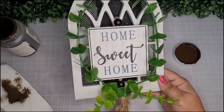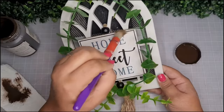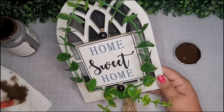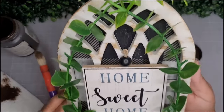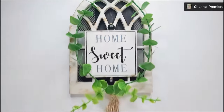And now I'm going with some of the wavery acrylic wax, give it back to the stretch book, and using a little sticky brush, I'll just go around the sides, all these little edges, and I'll just work it until I get it to look like this. And this everyday farmhouse DIY cost me about $4. What do you guys think?